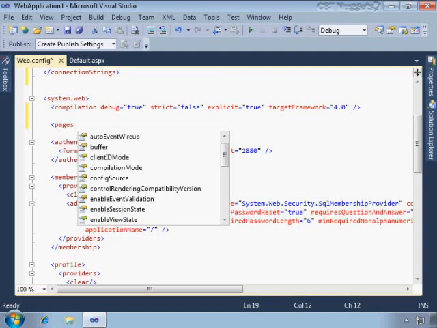So Client ID mode is designed to specify the algorithm that ASP.NET uses to generate Client ID values for controls. So the default value is predictable. The default value for controls is to inherit. So the default algorithm for all controls on all pages is going to be determined by that. And there's a bunch of different settings that you can do with. A different default value can be set on a per page basis or on a per control basis. But if you're setting it here in this web config file, you're setting it for every single page.